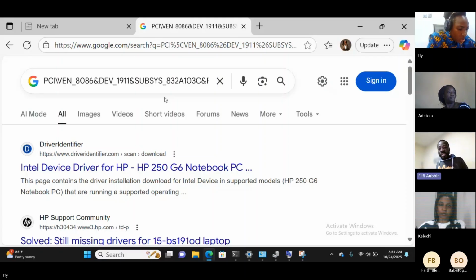So whenever you're buying a computer, how do I check the specifications? As an IC3 certified individual, you should be able to direct whoever is buying a computer. Because if you buy the computer and I tell you it's an i7, but I give you a Pentium 4 and you don't know how to check, then that will be a cheat. You just carry it without checking. So you should be able to check. It's asking if you want to check if your drivers are up to date.